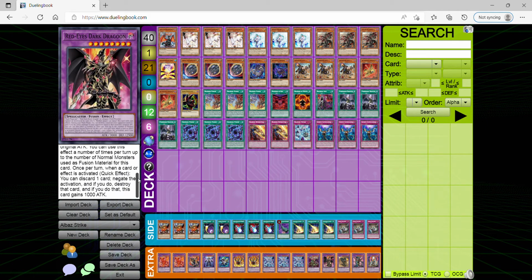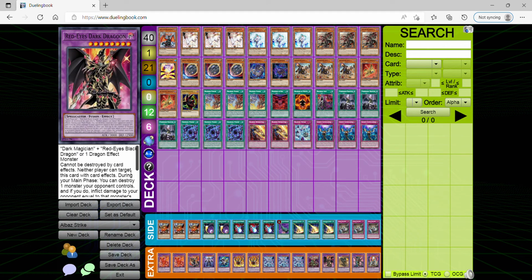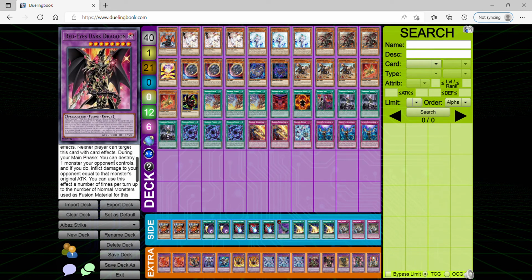Even though it may seem recent, this card's been out for a year now, so you should be aware of its effects. It's still insane, basically better than DPE in my opinion. It cannot be destroyed by card effects, can't be targeted by card effects, and it's an OTK killer, trust me. Depending on the number of normal monsters used for the fusion summon, you can destroy one of your opponent's monsters and they take damage equal to that monster's original attack.